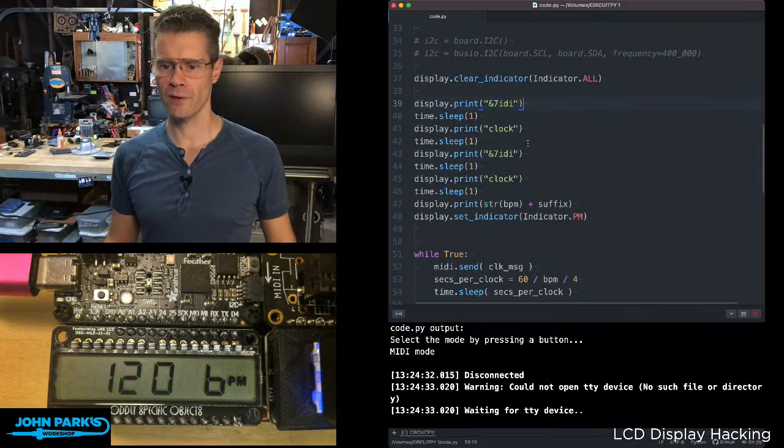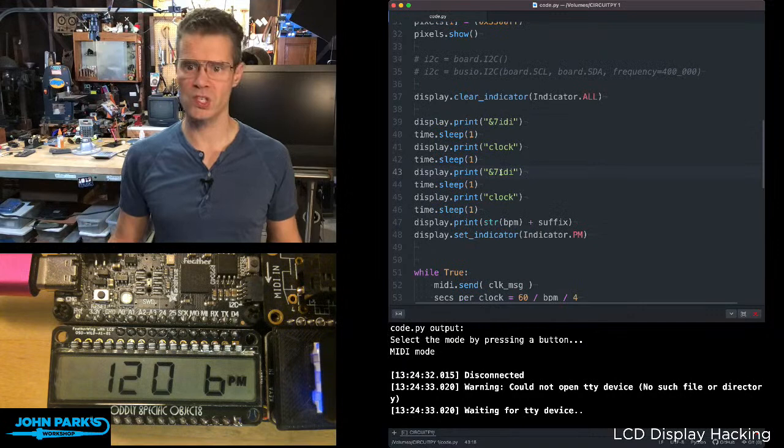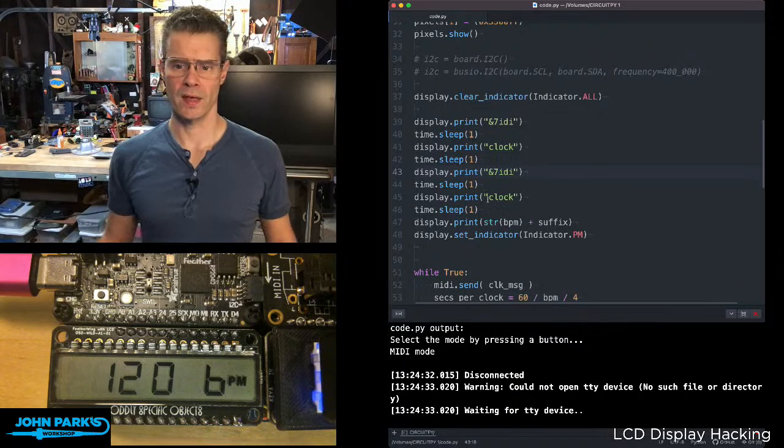Actually, let me, you know what I'll do, I'm just going to resave this, and that will cause it to restart, so you can watch here. There's my little MIDI clock. And then I'm turning on this PM symbol once I start the program.